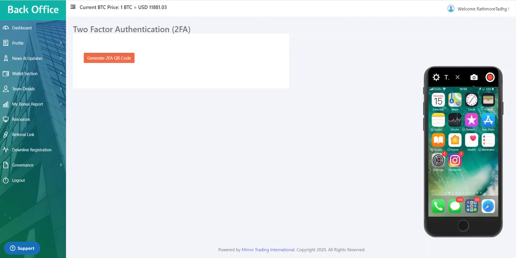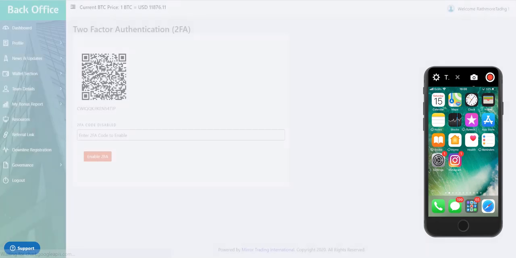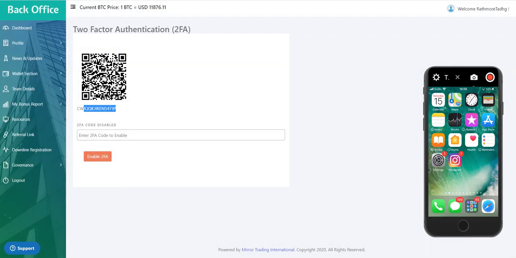So now what I need to do is generate a new code. I just go up to 2FA QR code, select that, and it will present me with a QR code, and it will also present me with the number which specifically relates to this. This is how you would recover the 2FA code should you lose it. So you need to make a note of that, and that is the number you would use if you lose your phone or lose your app or anything like that. You can use that code to recover your account, but my suggestion is don't do either of those things.